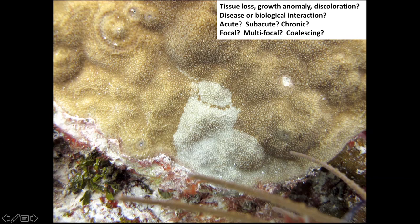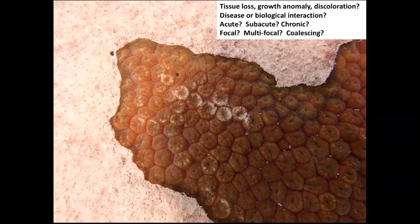So there's also invasion by, look at the upper left part of the picture, you see how it's normal color, but it looks like it's in a circle? Yeah. That's a worm tube as well. Okay, so very good. So this would be parietes, because that's the host, and focal bleaching or focal bleached patch. So very good. Okay, great. Moving on, I'll pick on someone else.